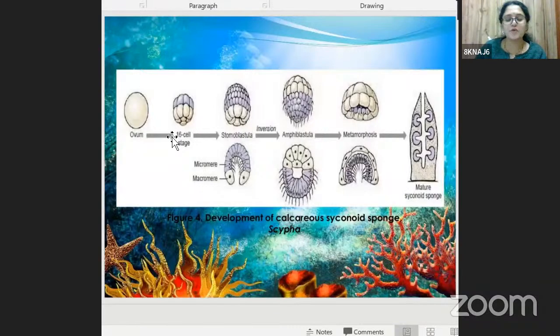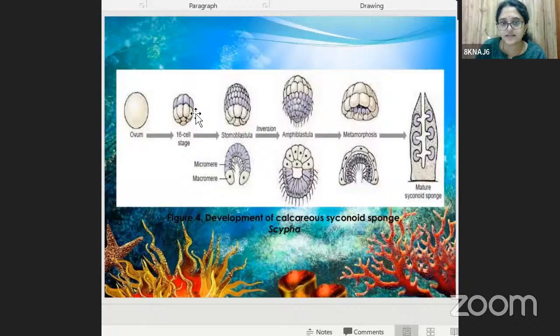No. It is 2, 4, 8, 16, 32, 64. So the cell number doubles with each division. Early stages of development in Sycon occur in the radial canal of the mother sponge. So when it comes to the cleavage, the zygote undergoes a holoblastic cleavage. First 3 divisions are vertical. They produce 8 cells or 8 blastomeres. This is followed by a horizontal division. What does vertical mean? 1, 2, 3: 2 cells, 2 cells, so 4 cells, to 8 cells, and then you have a horizontal.